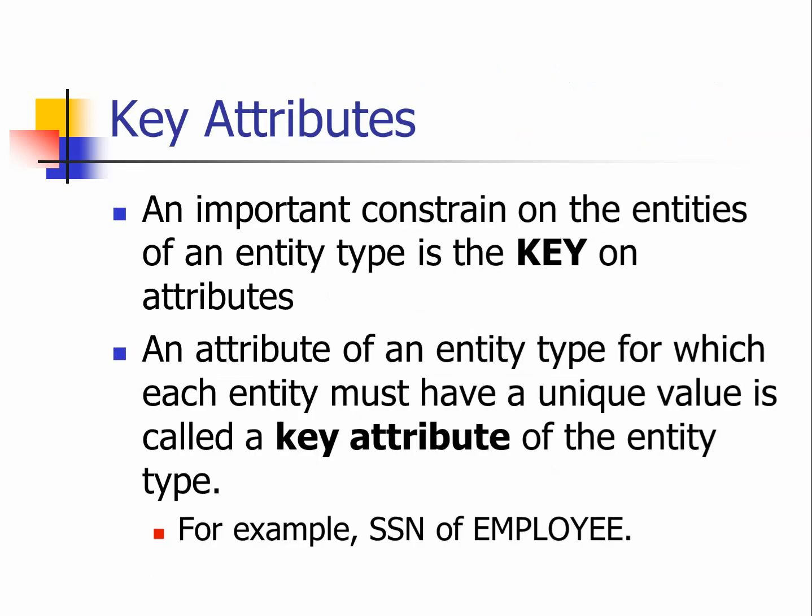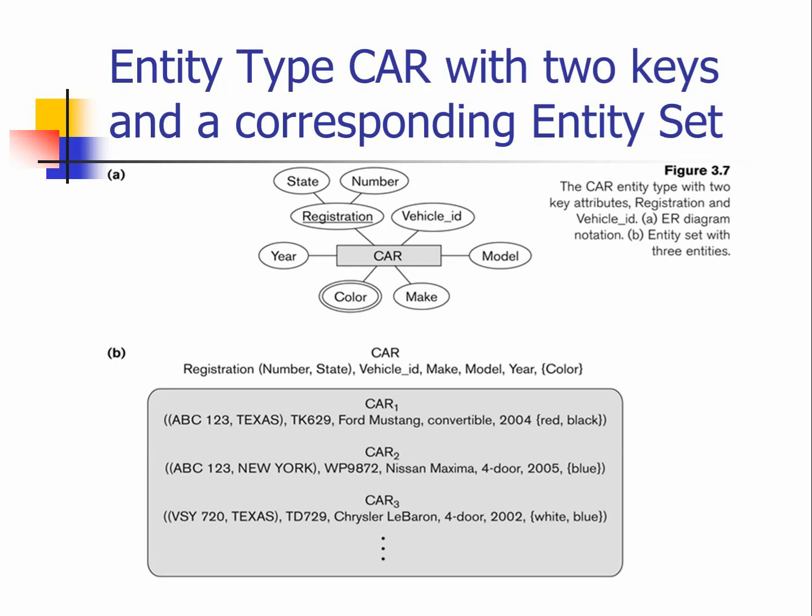One thing that we have not mentioned is what we call a key attribute. So if we go back to the slides, you can see that the one that I put an underline under, the registration, indicates the key attribute that I would use to identify every single car that I stored in the database. Just like your social security number.